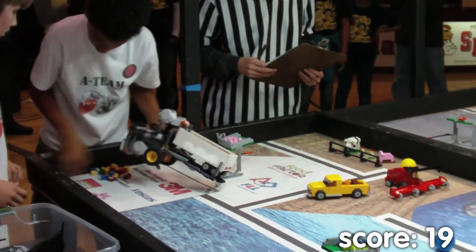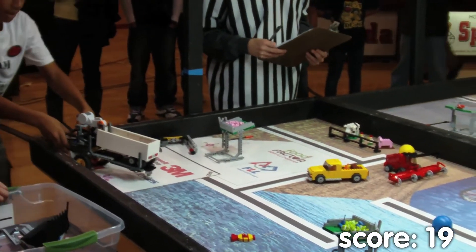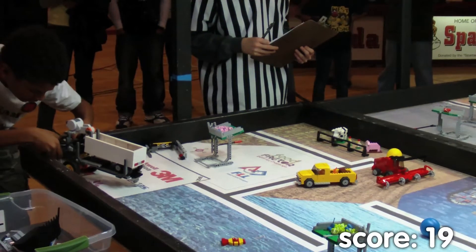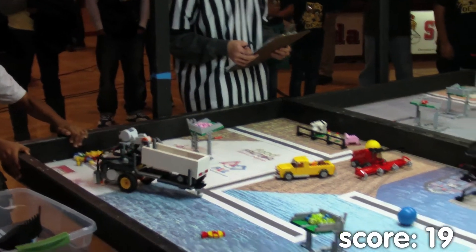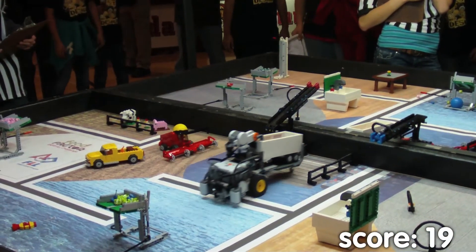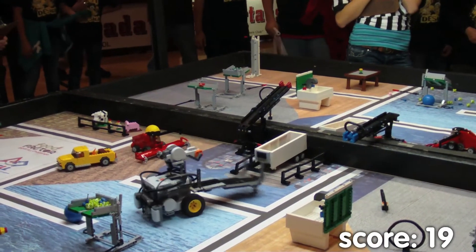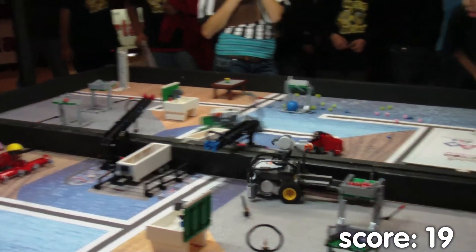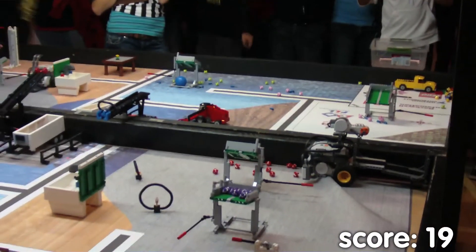They're going to take the trailer back to the dock. These guys are only allowed to touch the robot in the base — they're setting it up, making sure it's right. He presses the button to let it go. There goes the robot with the trailer on it. There's the dock — it pulls in. The trailer is unloaded into the dock. A little push to get it past the white line. Now they're going over to the dispenser and emptying it by hitting the lever. And the robot goes the distance as well.